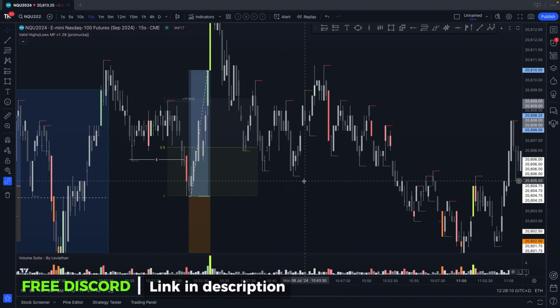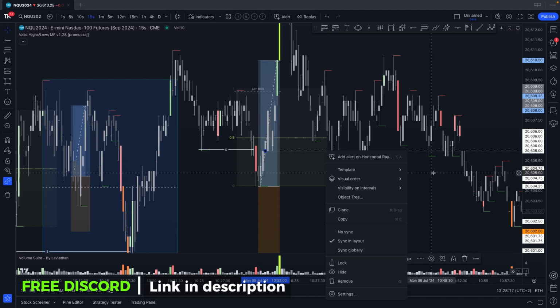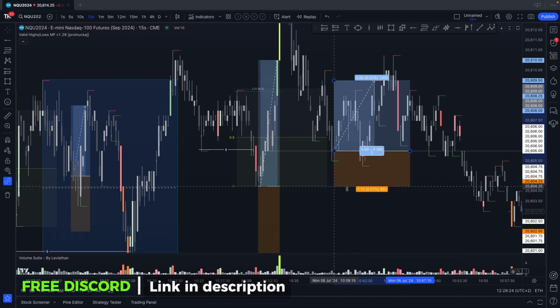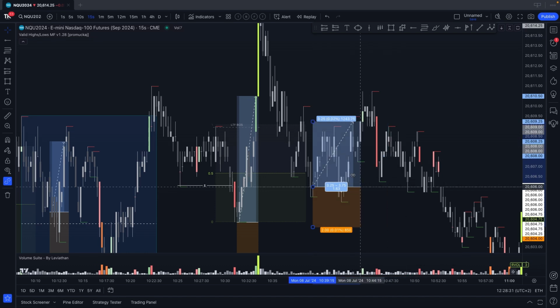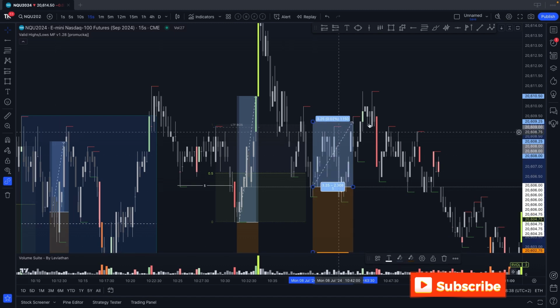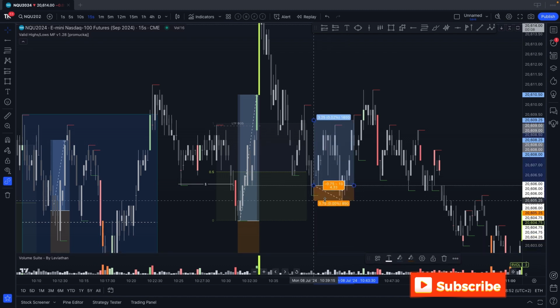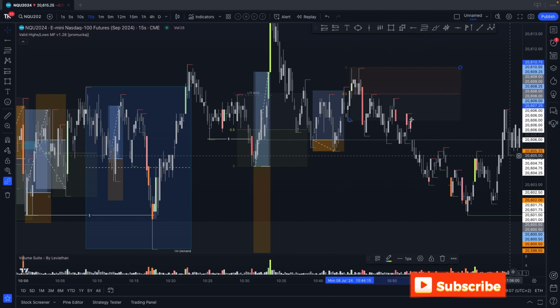So the liquidity is this, because we have equal lows here. So it could be this one. I probably entered here, but you can use this or this. 1 tick above and we get our TP. To be honest, this is break even to me, because once I saw price almost touching the TP and quickly turn back, I moved my stop loss to break even, or a very small loss.